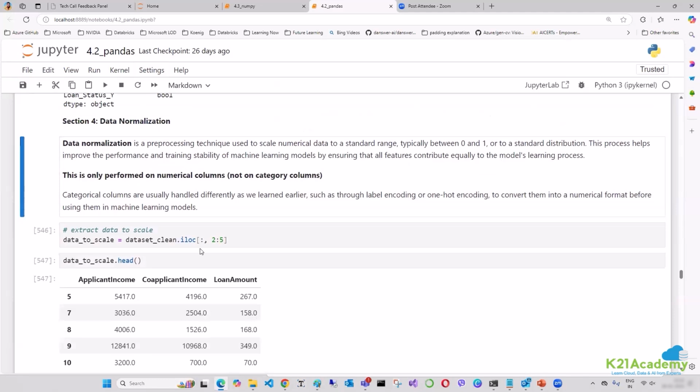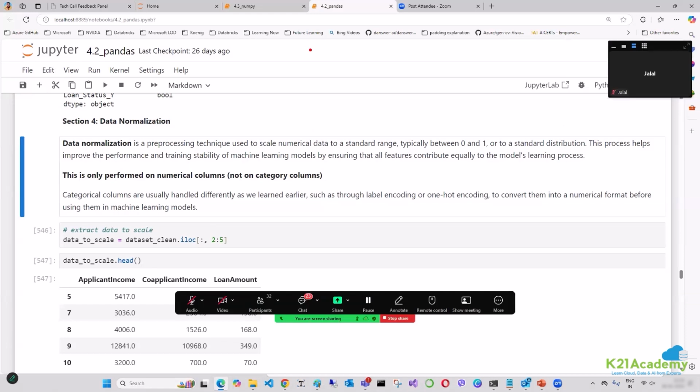Now, data normalization. What is data normalization? Data normalization will only apply where? Think about it. Will it apply to numbers or will it apply to category? Numbers, right? Again, think about that same issue. When you apply it, you will only select the columns which are numerical, similar to label encoding. Remember label encoding? That was a very important concept. Dummy was okay, but label encoding is where you need to work. So similarly, let me explain normalization.